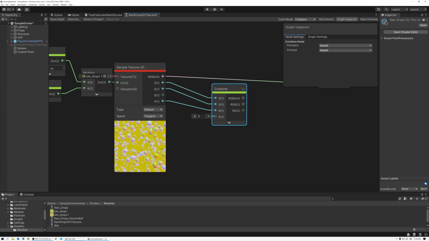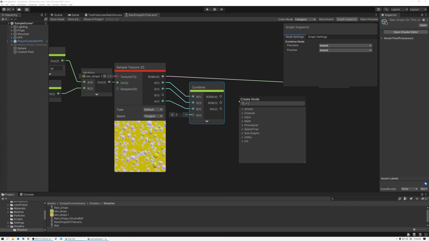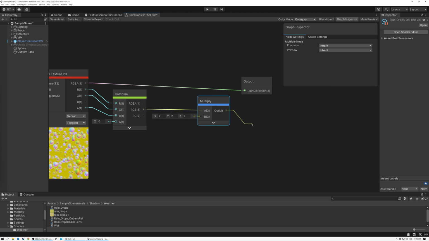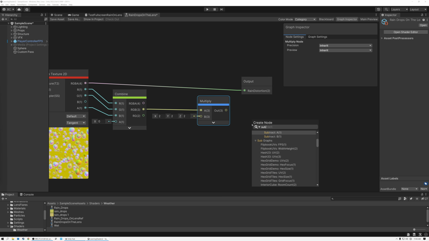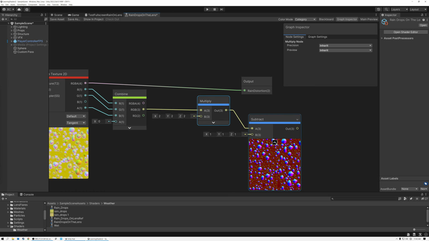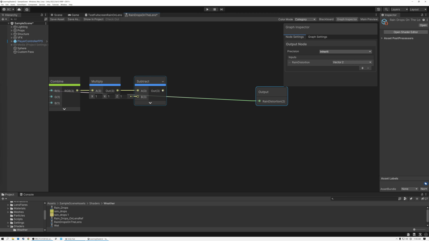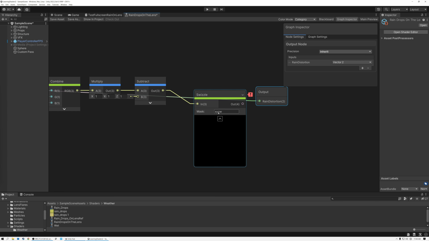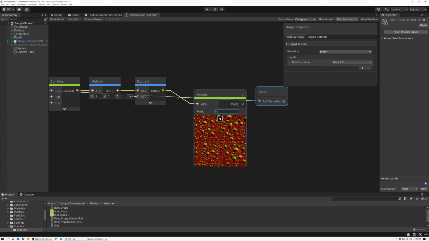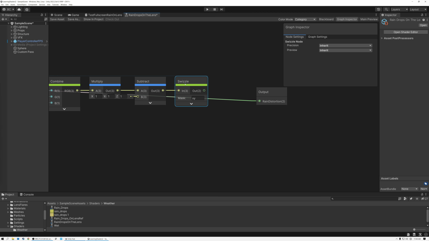And what we want to do with this data is expand it. So we're going to multiply it by 2 and subtract 1. And what that's going to do is change our range from 0 to 1 to -1 to 1, which is going to give us correct normals. All right, so we've expanded out our data, and now we can just take the normal portion of the data, which is the XY. And this is the result that we're going to be passing out.